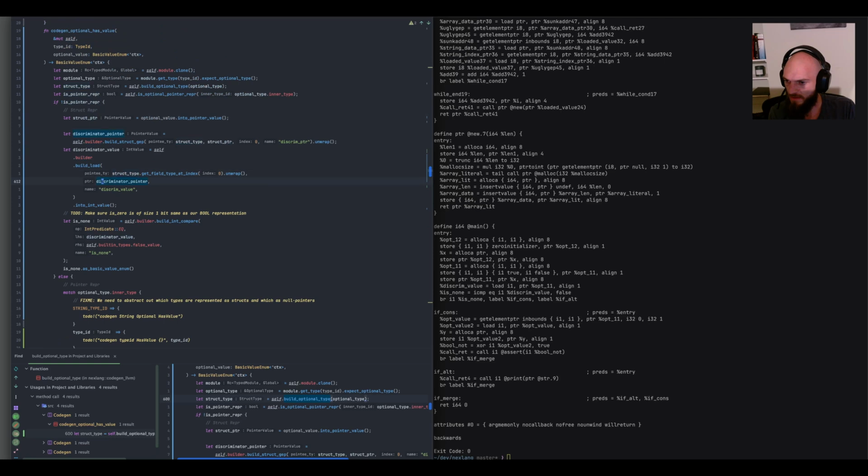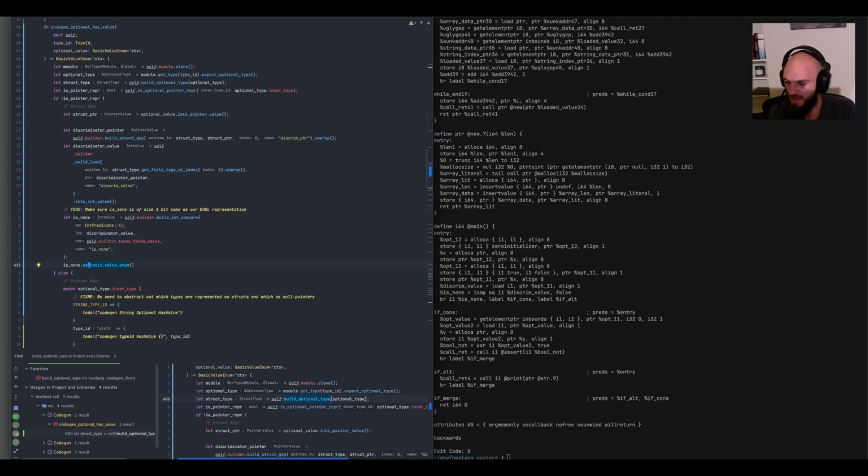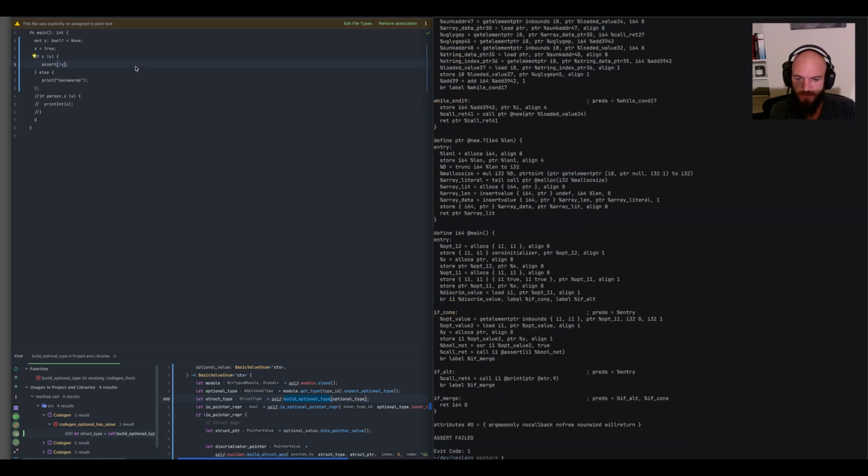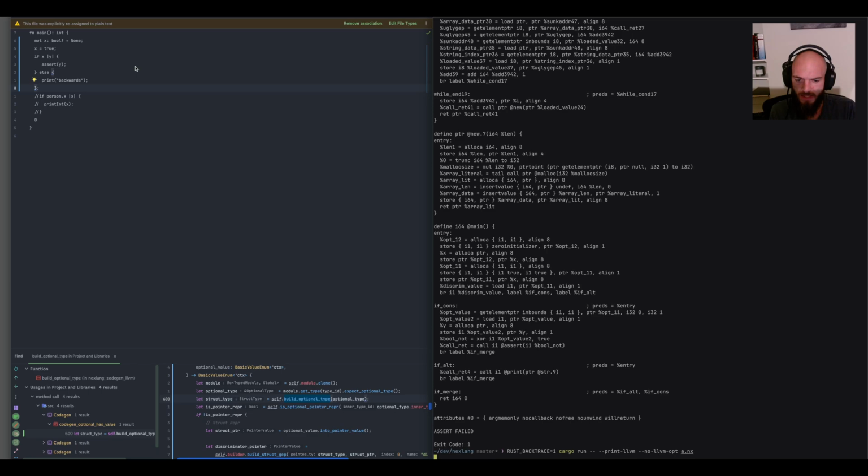Optional has value. And we return if it is none. Not equal. Assert not y. Assert failed. Assert y. And we don't print backwards.